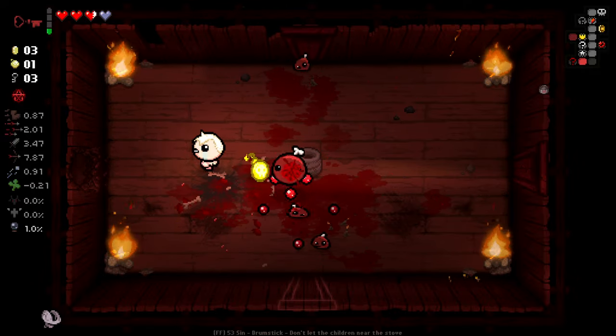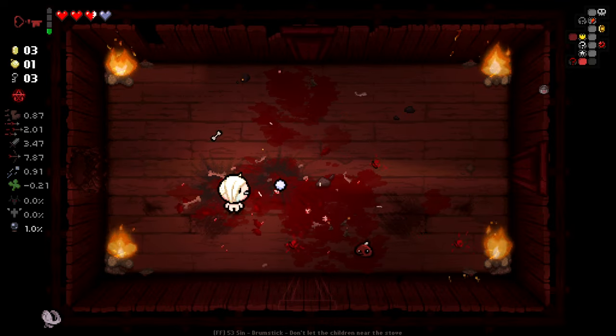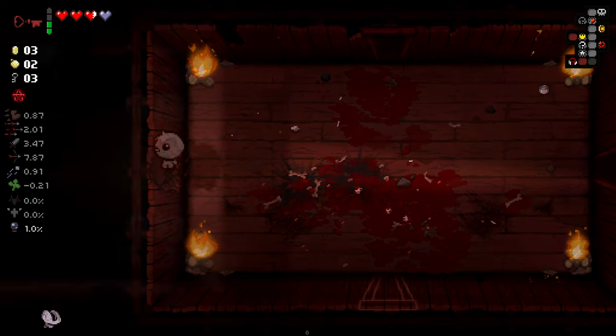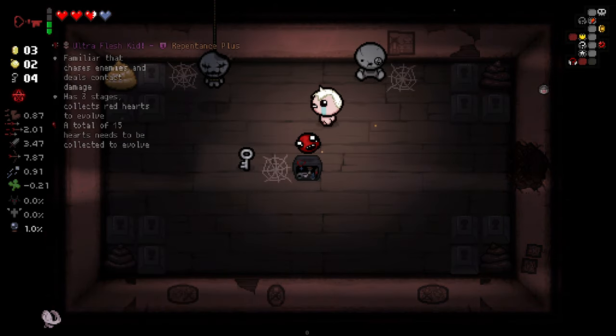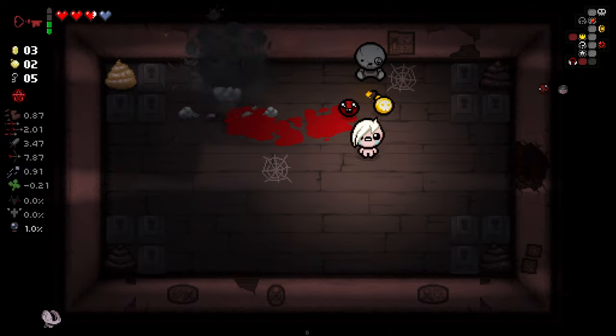Miracles. Oh, that burn hit me. Are you kidding me? Are you kidding me? Let's see what we get for our red room, though. Remember as well, it's a choice of items. We get all of them. I don't think you get choices in here, really. But we do get the good old Ultra Flesh Kid, which I actually quite like. I think Ultra Flesh Kid can be pretty good.